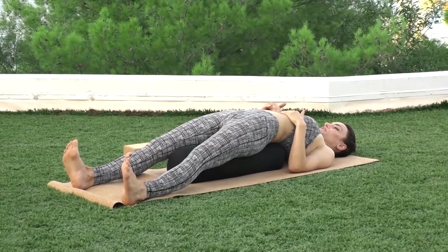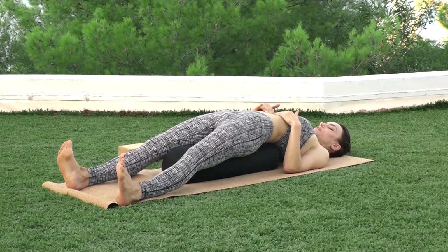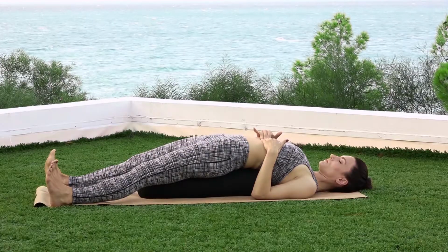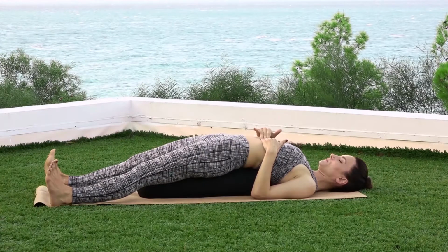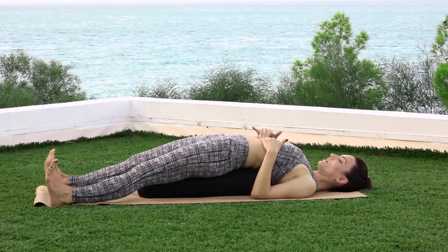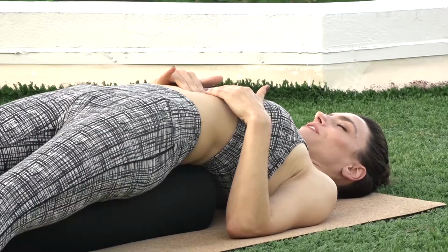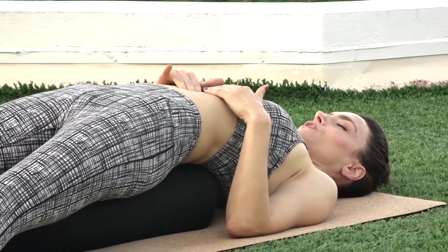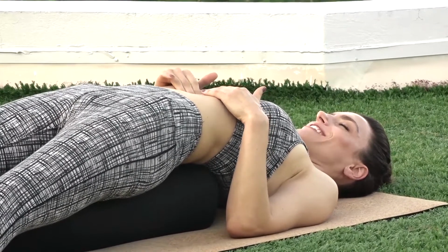And when you reach the top of the triangle, the rib cage, massage that area. It's a very important area, part of your lymphatic system, which helps specifically to drain extra fluid from your legs. So if you tend to have swollen legs, or when you travel a lot on long haul flights, it's a very good practice.